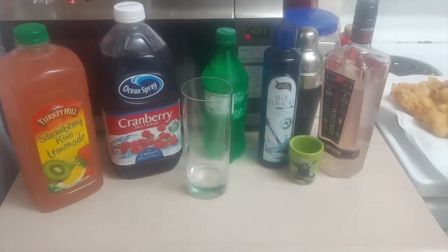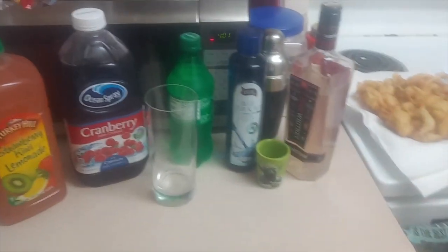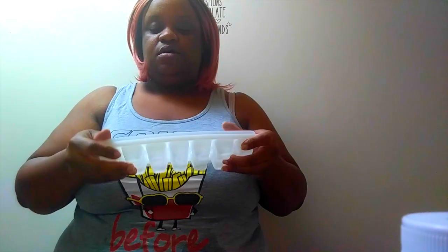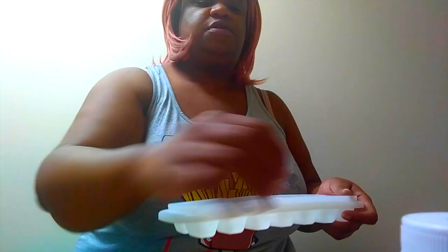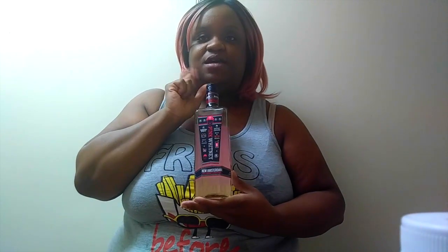So now I'm getting ready to make my cotton candy cocktail, and these are the things you need for the cotton candy cocktail. First, I want to break some ice into my little shaker. I like to shake things over ice just so it's already cold when it hits the glass. And of course, you're gonna put a little ice in the glass too, just for shickles. I'm gonna start off with this new little awesome drink I found, Pink Whitney. I'm obsessed, and it's really, really good.